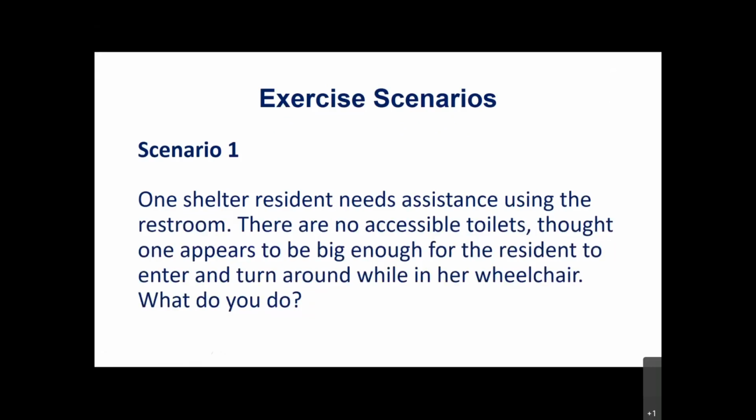Vicki, can you read some of the responses? Yeah, so it'll take just a minute for some of the people to start writing in the chat. And I want to remind people that they can think back to some of the MacGyver solutions that we talked about earlier in the training. So I see one coming in. They say that they would put in a request for an accessible toilet. And that's a good long-term solution. But of course, you need to do something in the meantime.